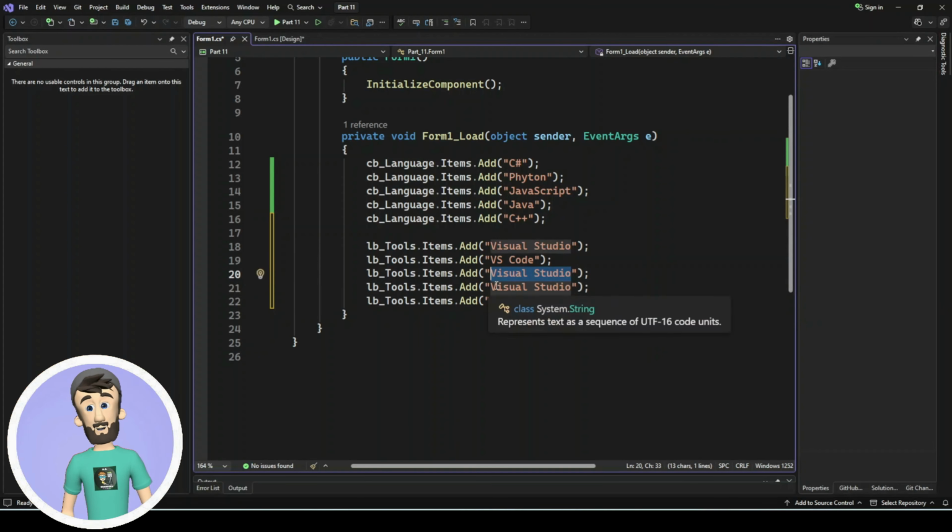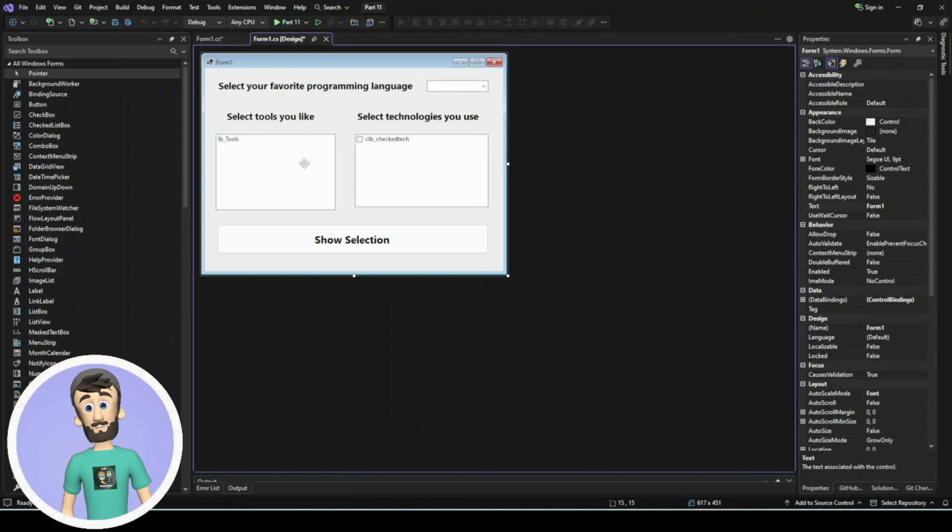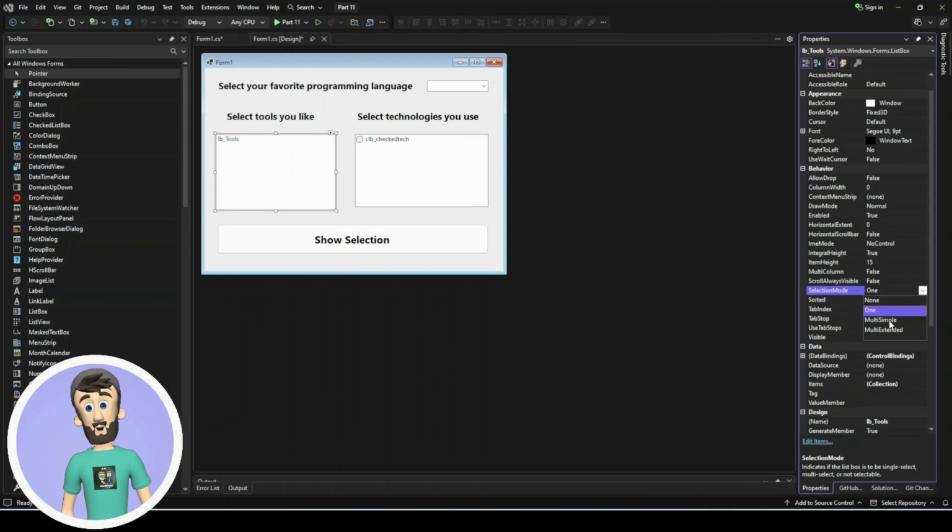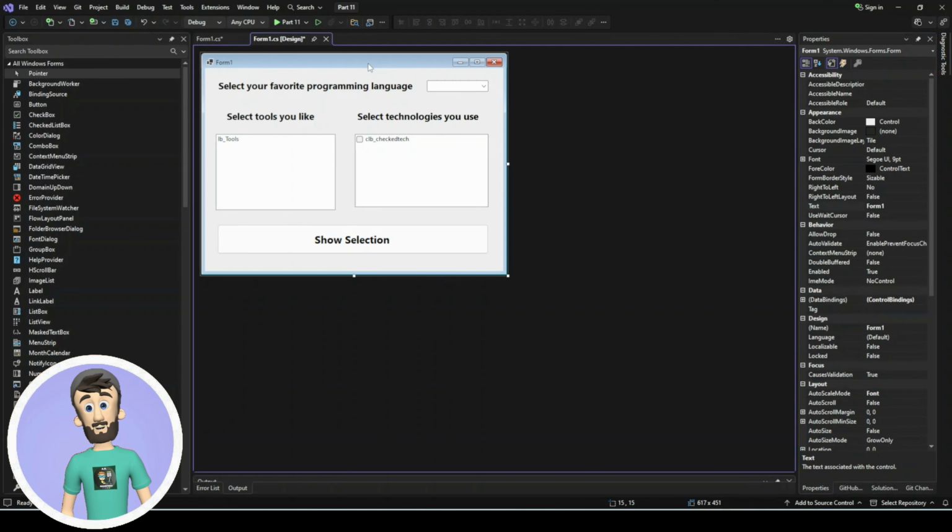By default, the list box only allows one selected item. But sometimes we want users to choose multiple entries. To enable this, open the Properties panel and change the SelectionMode property to MultiSimple. Now users can select multiple tools at the same time. Later, we can read these selected items using ListTools.SelectedItems.